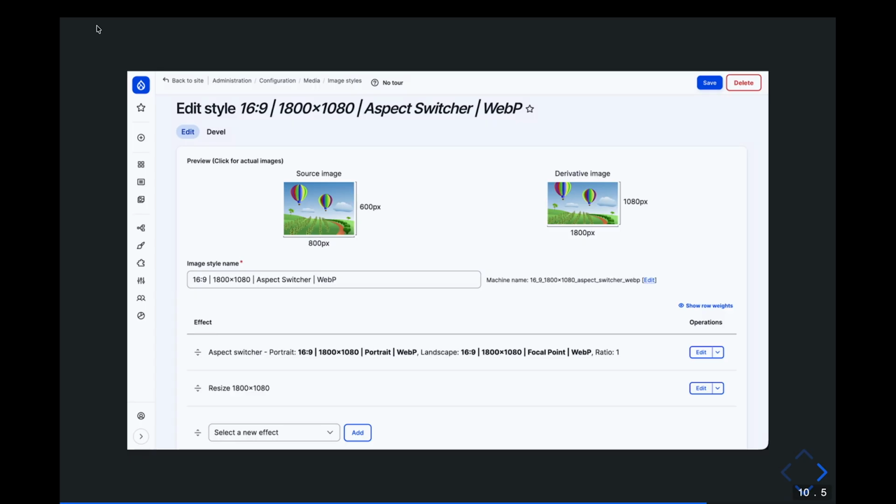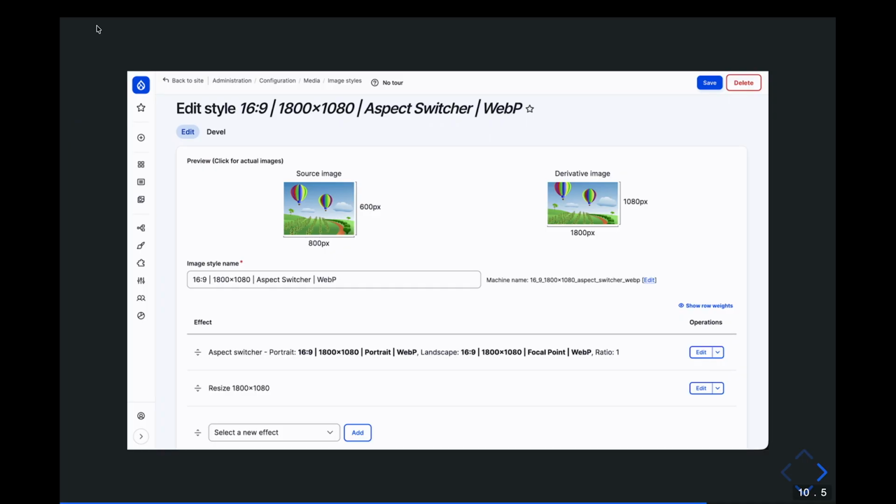So that was if I'm editing the Aspect Switcher. When I'm done with the Aspect Switcher, you'll see it lists out all of the effects. It's telling you everything it did. And what you may not be able to see there just because of the size of this on the screen is I have a second command that I'm giving it, which is resize it to my overall size that I have up there.